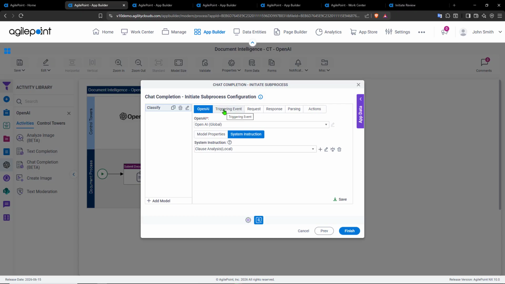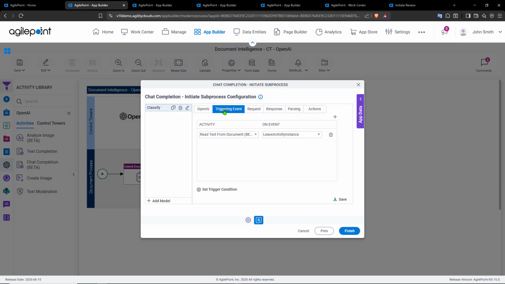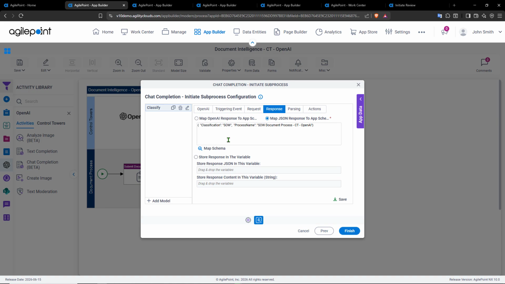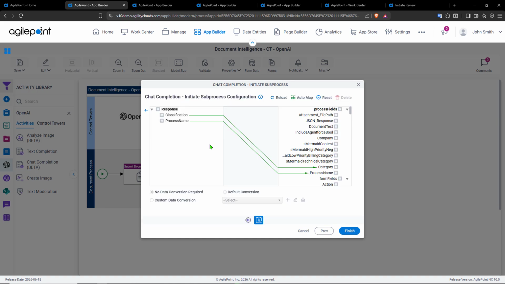Now, as I mentioned, this control tower is not connected to any particular process step. So here I've subscribed to a process level event and said, invoke the control tower when this activity is completed, though I can bring in additional filters. As we discussed, the request or context is going to be the entire agreement text. So you're seeing here, I've mapped that from my AgilePoint schema to OpenAI. And as mentioned, what comes back here is classification. So we're storing the process name as it comes back from OpenAI in an AgilePoint process variable.